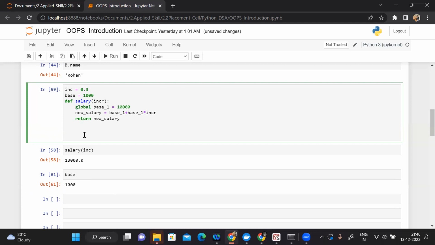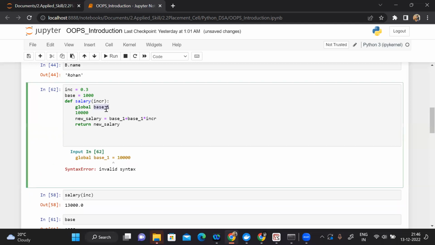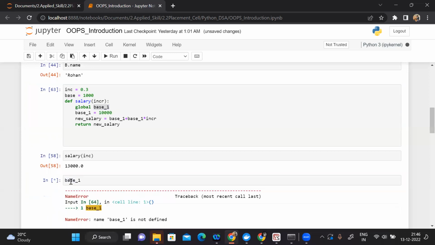You cannot do it like this, so let me give some value. Now if I try to print this value, I can access it.